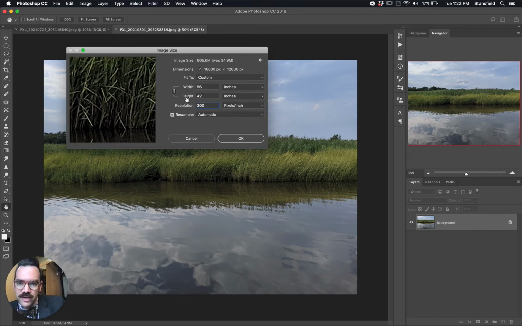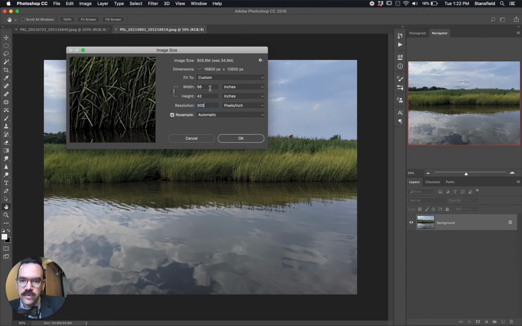The next step is to look carefully and see which is bigger, width or height. You need to determine whether you're going to be changing the width or the height and what you're changing it to. Make sure that this little link is selected so that these little lines are here. If you don't see these little lines connecting the width and the height, click on the little chain icon in between them. That will allow you to change one and it will automatically change the other.